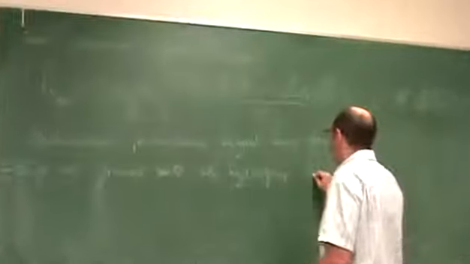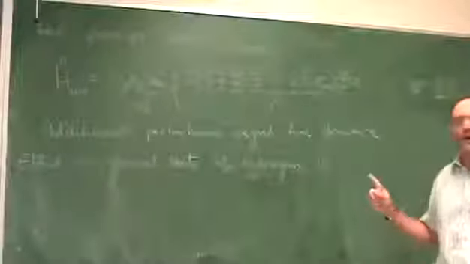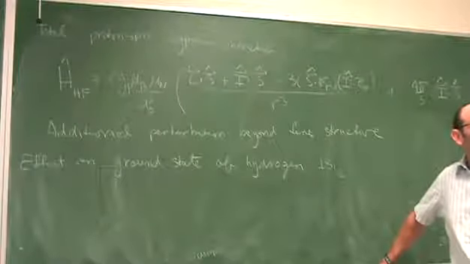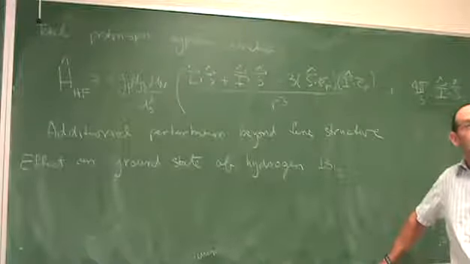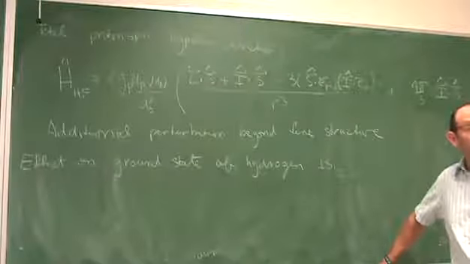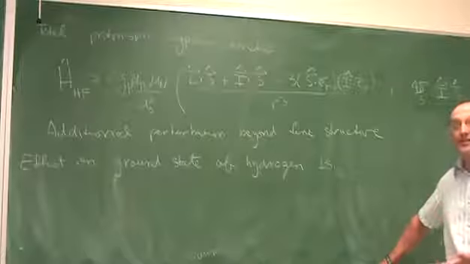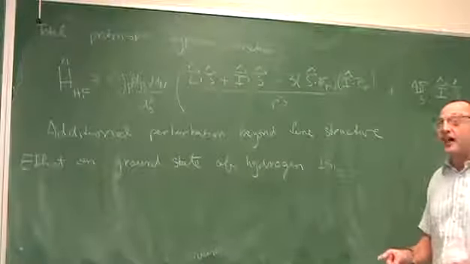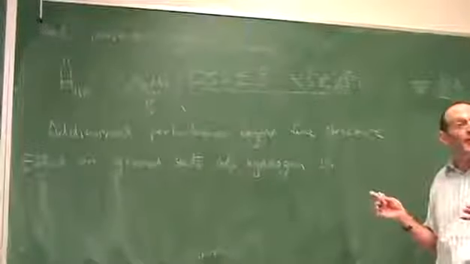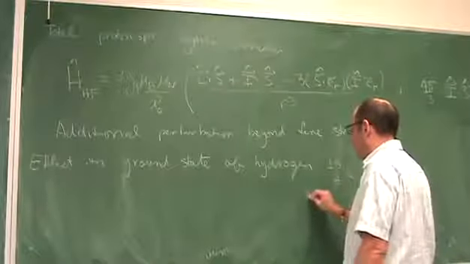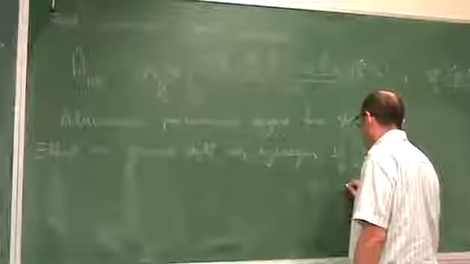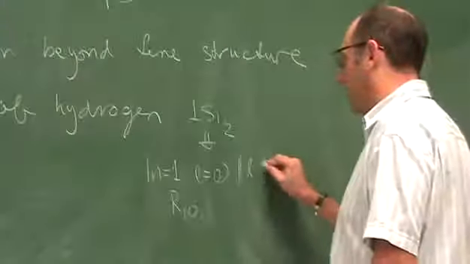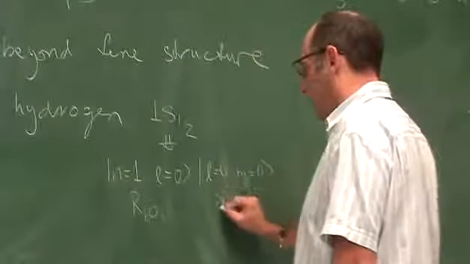Well, the ground state of hydrogen is the 1s, 1 half. Why is that true? Why is a half a good quantum number for the ground state? Well, that's J, right? Why is it a half? Because L is 0, and spin is a half, so it's the only J possible, right? And in this case, because L is 0, there's no coupling between spin and orbit. So these states are also product states of orbit and spin, because the orbit doesn't couple when the orbit is 0. So written in terms of all the quantum numbers, we have n equals 1, l equals 0, this is my ground state radial wave function. Then we have L equals 0, M sub L equals 0, that's my Y 0, 0.